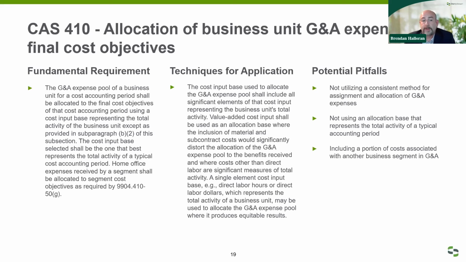The other thing to consider too, I think for contractors when evaluating this, is that it can be beneficial to really see, not only to be compliant, but also to evaluate what's best for your type of business or where you see it going. TCI, or total cost input, may have made sense at a certain point, but changing your contract mix and what some of the significant costs are, it may be beneficial from a competitive or optics standpoint in terms of indirect rates to consider, does value added make sense?